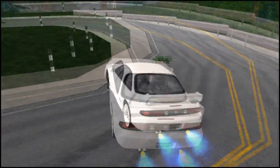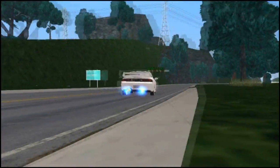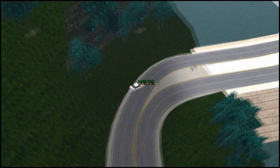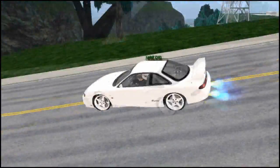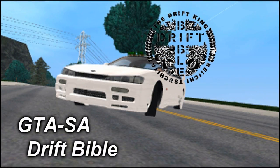In this issue of BMI's Special Edition, we will focus on the art of drifting performed by the Drift King himself, Keiichi Tsuchiya. We'll go through all 6 basic techniques essential to drifting, and further analyze how Tsuchiya is using these techniques from various camera angles. Let us guide you to the world of the Drift King's Drift Bible.